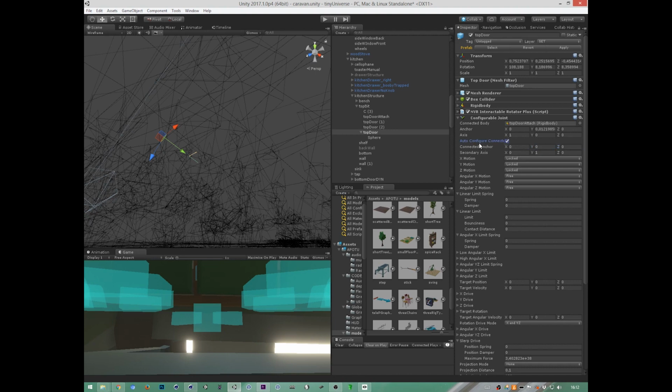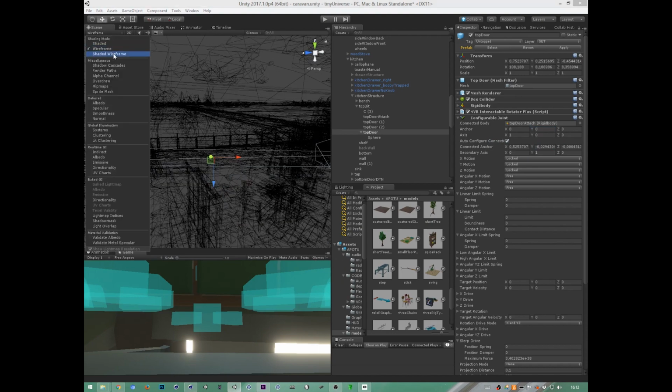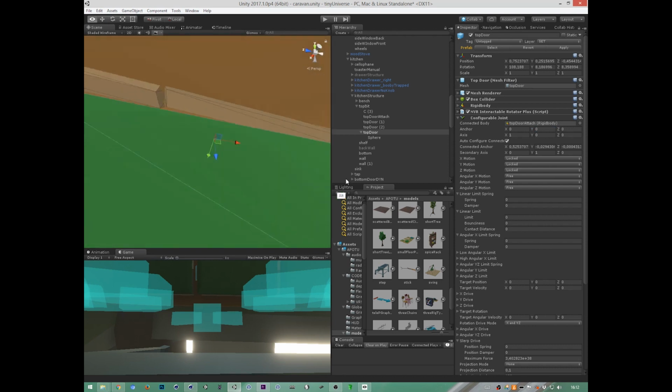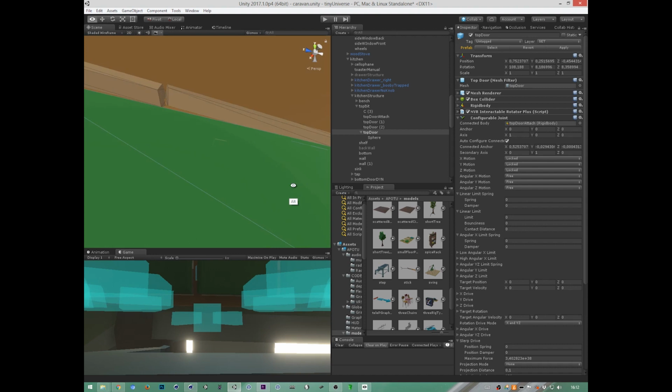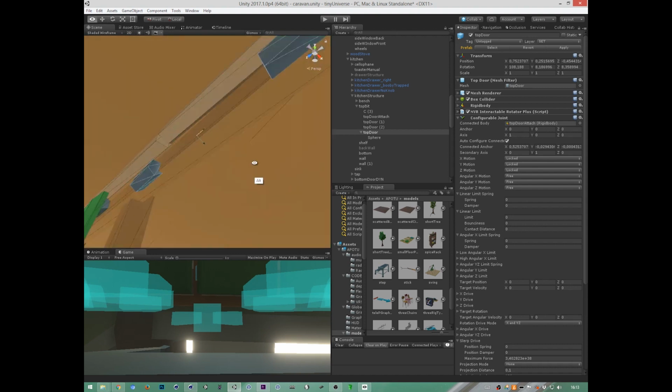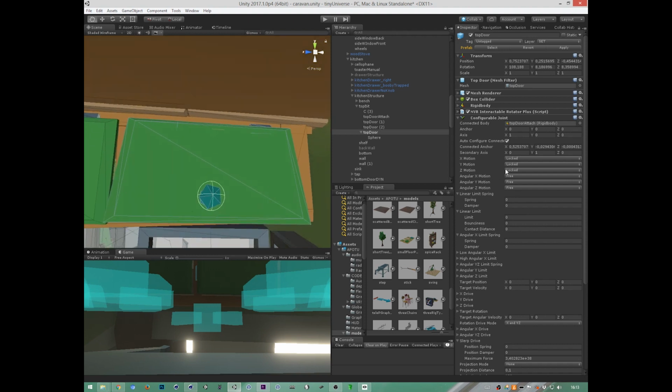Nope, I want auto configure, and I want y to be 0. Yeah, that's it. Sorry. As I say, I always need to figure this out whenever I'm building the configurable joints. So this door will have angular motion x free.